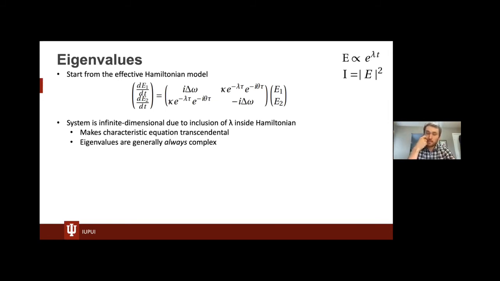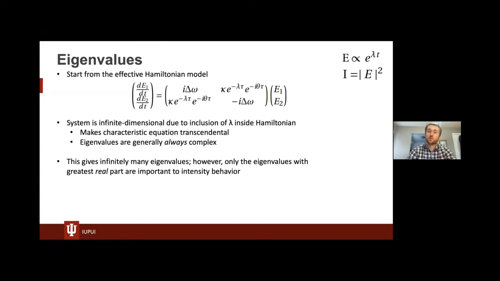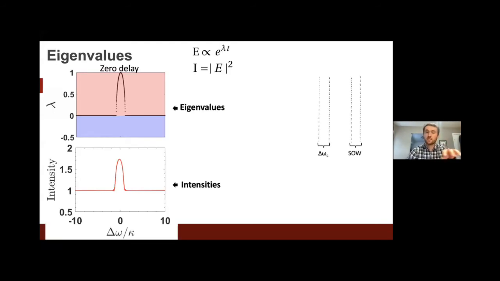So things can get a bit messy, but luckily, because we have semiconductor lasers here, we only need to worry about the eigenvalues with the greatest real parts, because those modes are going to dominate the laser behavior. You have all these competing modes in the lasers, but only the ones with the greatest real part will eventually take over and make the laser saturate at some intensity level. So we only need to examine a small subset of the eigenvalues to see what happens to the intensities.